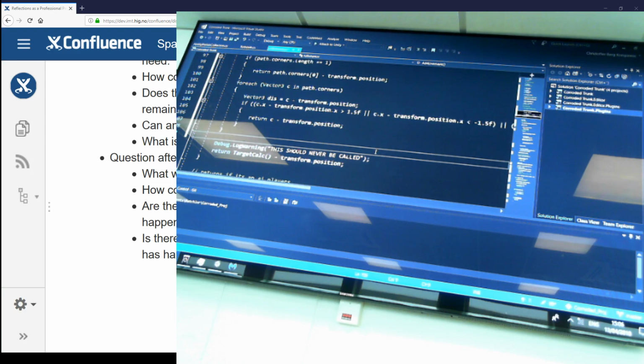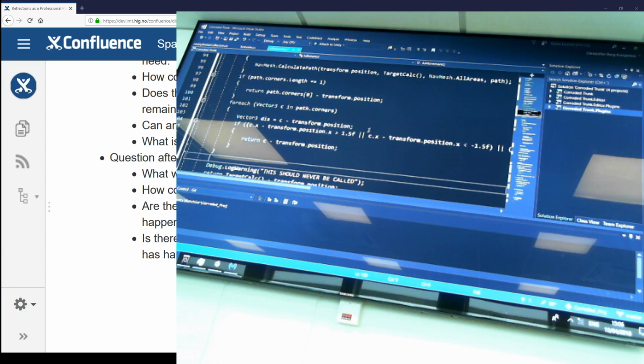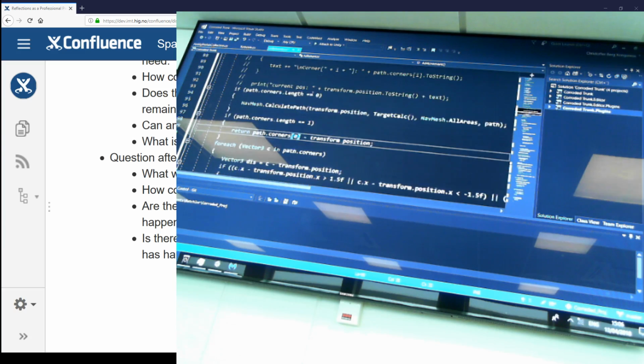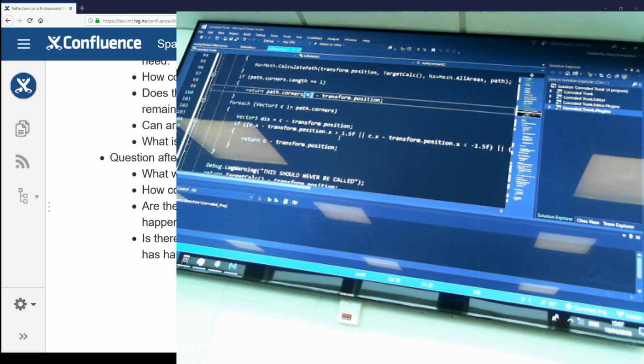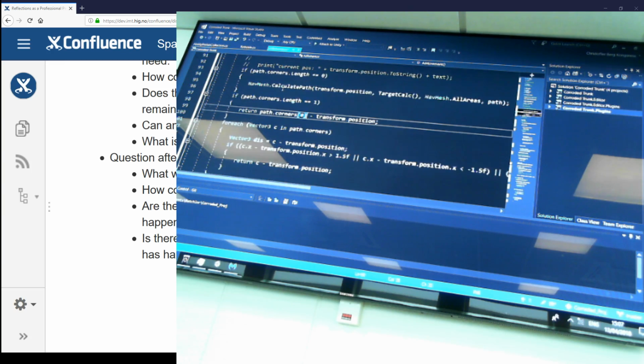Why didn't it just return this one? Because if it's 0, then it would probably crash. Well, no, but it's 0, you've already got the 0. The 0 is already calculated there, right? Yeah. But does this create a path? Does this actually take some path and create a long path? So it generates a new path. Yeah, if it's a 0 length path, it generates a new path.